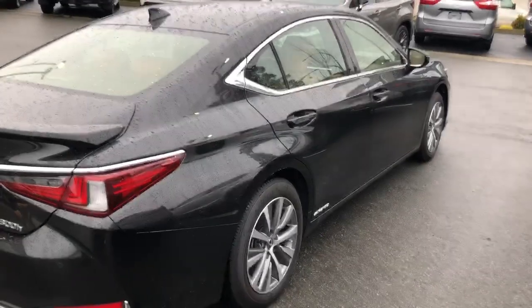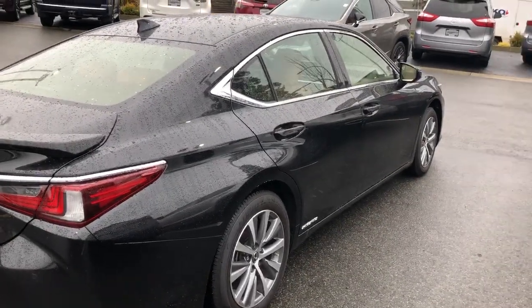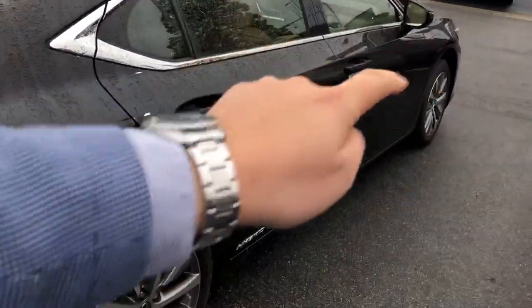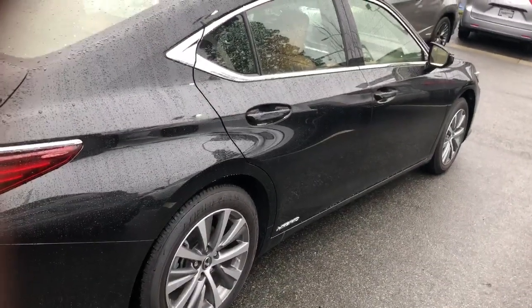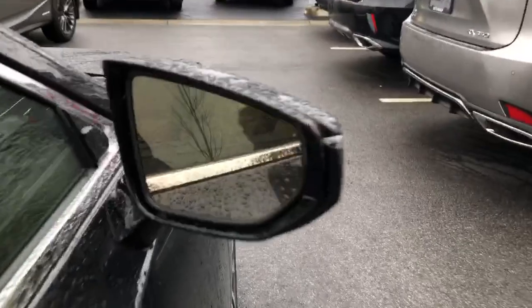So compared to the 18 models and 19 models, they've extended the wheelbase. So between the rear wheel and the front one, it's been extended longer and therefore better stability when you're taking corners. And it also has blind spot monitor. See that little image right there? I'll just focus that. There you go.